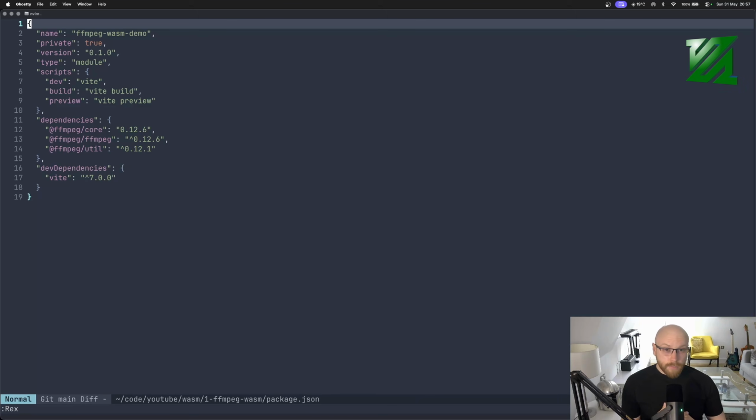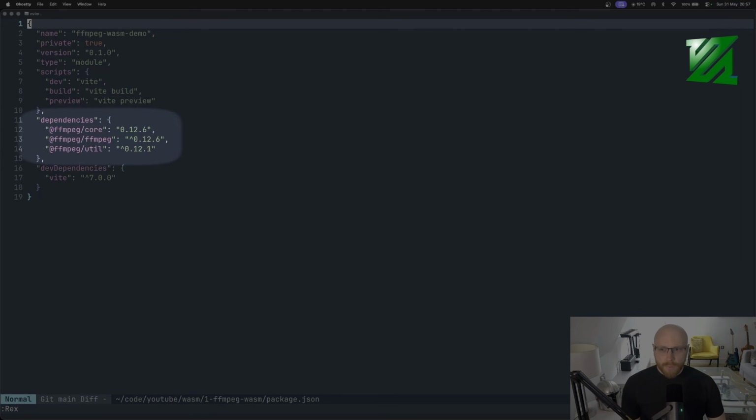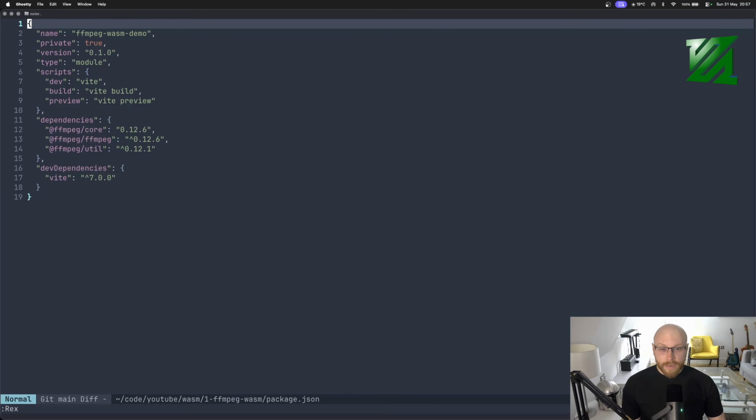Now, the interesting way of doing WebAssembly is where you may have encountered it before, just not realized it, which is compiling whole libraries. In this case, we'll look at FFmpeg, which is one of the best C libraries ever made, into WebAssembly and using it as any JavaScript library you would ever use. So in this case, we pull FFmpeg core and utils dependencies from npm, which means we don't actually need to do any compilation in WebAssembly ourselves, and we will use it like any other module.